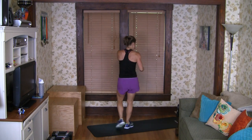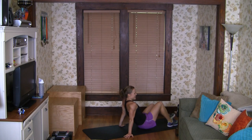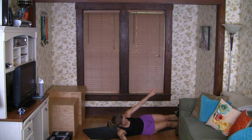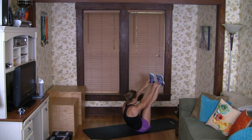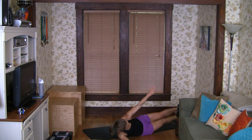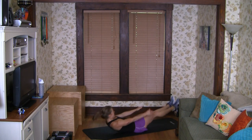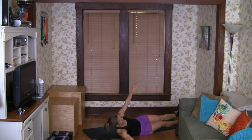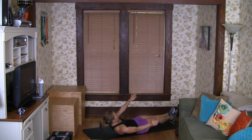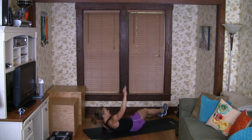Alright, we got rolling V-ups. These are going to be hard because of my space, but that's okay. At least you get to lay down, right? So, V-up this way, roll to the center, V-up in the center, roll the other side, V-up. Very good. Always make these knee tucks as well, where you just draw your knees in. Okay, very good.